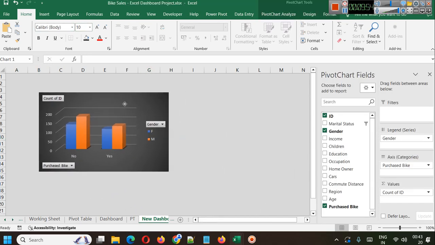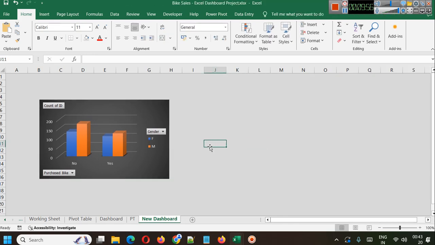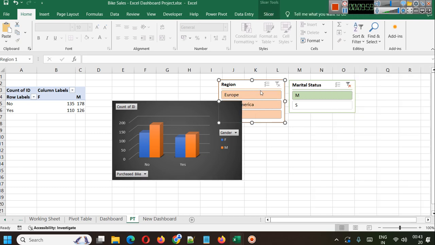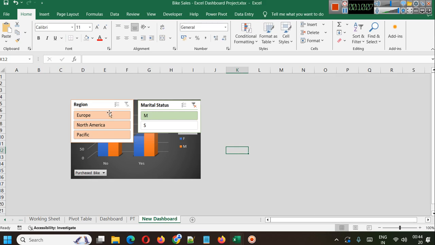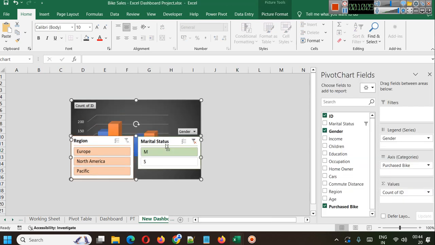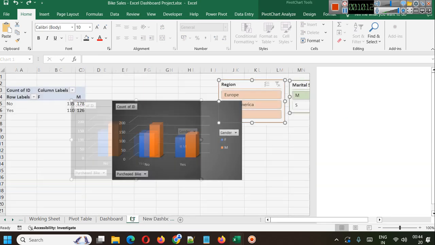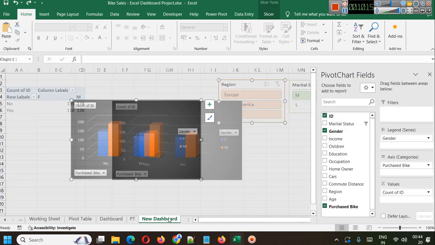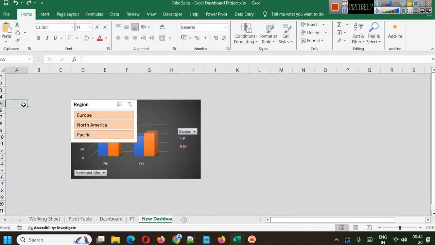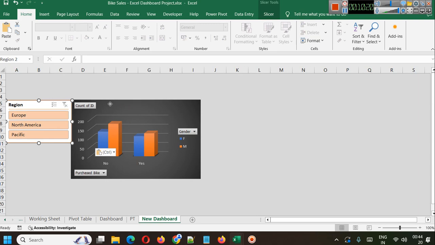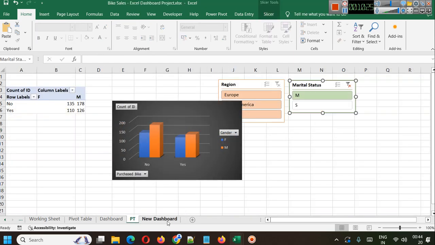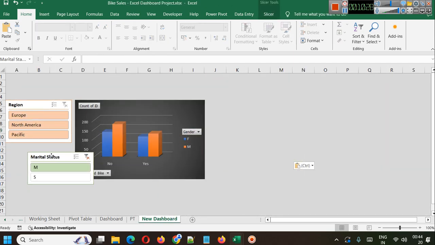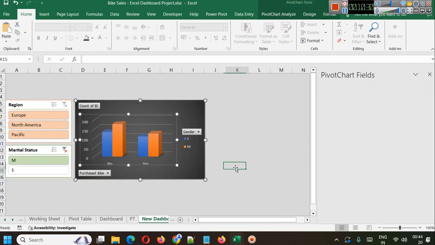So this is your chart here, representing the data. We also created some slicers. So we will copy those slicers and bring them here. First, what we are going to do is copy them individually. And I will paste it actually here. I don't know why it was getting pasted inside the chart. So I will copy it here and paste it outside, right? This way we can arrange our charts.